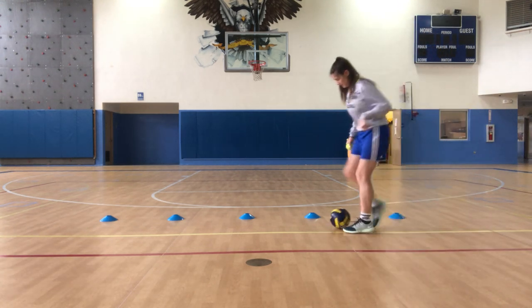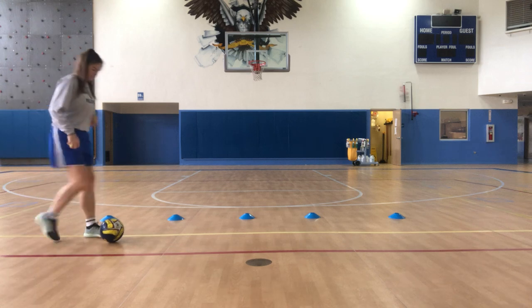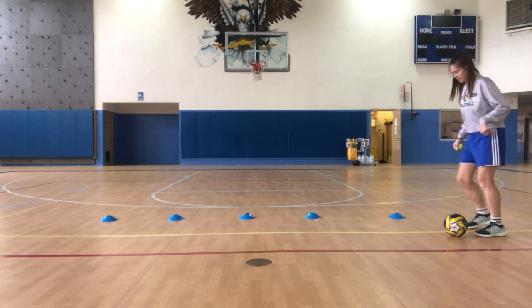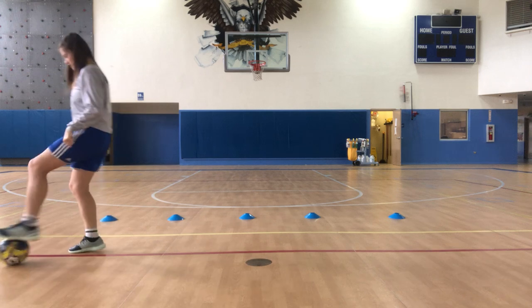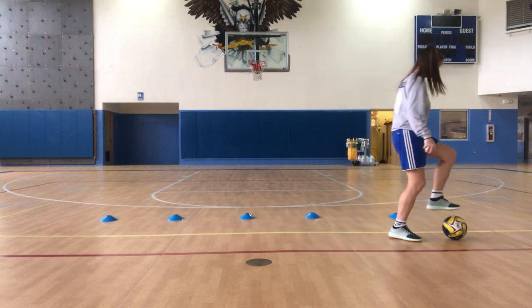So I'm gonna dribble with my laces, I'm gonna stiffen my foot, I'm gonna make some small dribbles, and then I'm gonna stop, okay? Dribble with my right foot. Some small dribbles, and then stop, okay? Then I'm gonna dribble with my left foot, my laces, maybe a little bit harder to control. Stop it, and dribble with my left foot, my laces, and stop, okay?